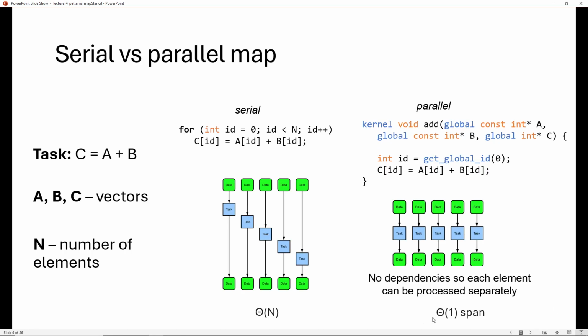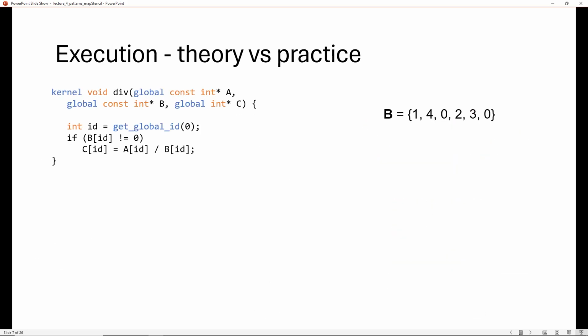And remember, these orders are written as thetas. They're big thetas rather than big Os. Theta means we know for certain it is going to be this order. It's both a best case and a worst case, and the best case and worst case are the same. Big O is just talking about the worst case.